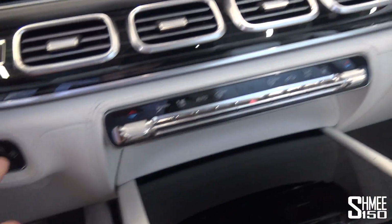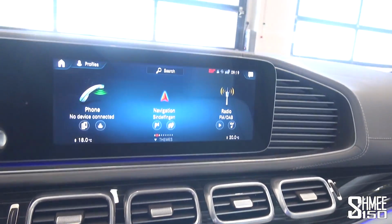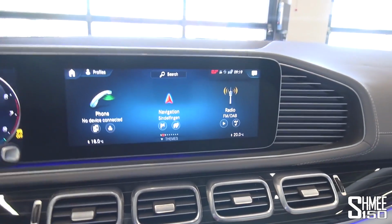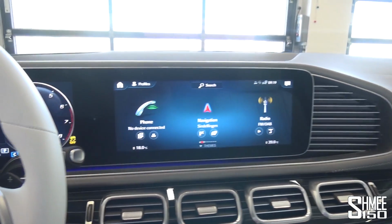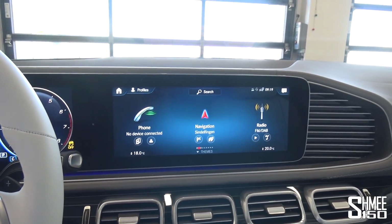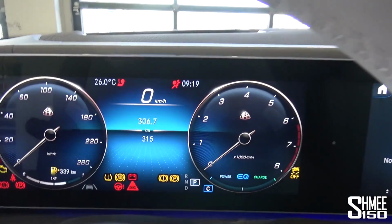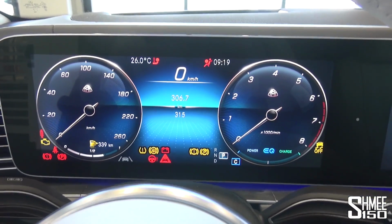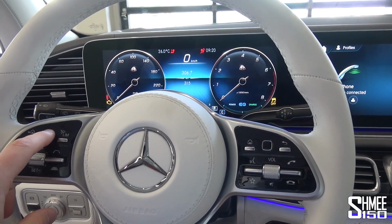So we have the power button just down here, 1 press for power, the 2nd press for ignition, and everything starts to wake up. And this is where you have the latest generation of MBUX, where you can speak naturally and interact directly with the car. You can say things to it and it will do exactly what you want. We have this special display, a new skin interface specifically for this car, but I'm a big fan of these systems. You have the touch controls here.